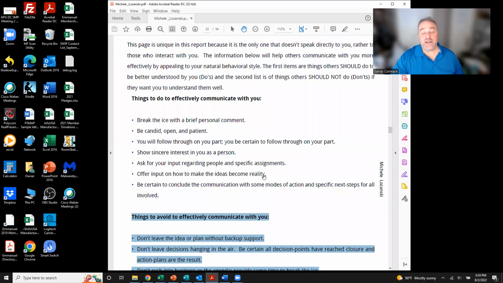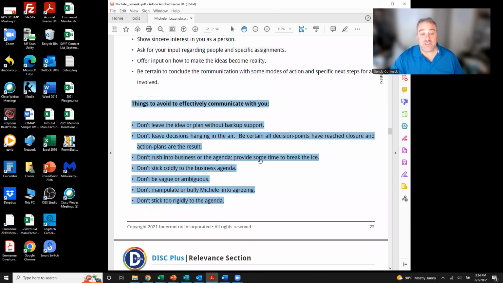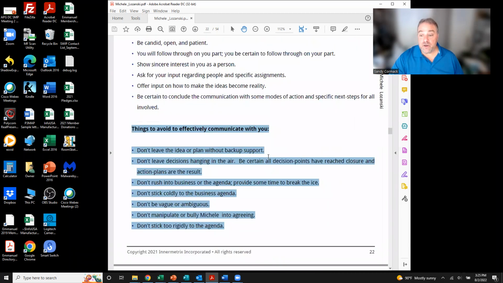Think about if you had a team of people, if you were supervising a team of people and you had a page for each one of them like this, what sort of power would that give you? You would be able to craft a communication strategy to meet the needs of each one of the people on your team. If you had this for your boss, you would be able to craft a communication strategy to communicate with your boss effectively in every interaction. It's not something you'd learn overnight. It's something you'd have to practice, but this is an essential first step in understanding that. So this is a very powerful, very useful page, page 22.